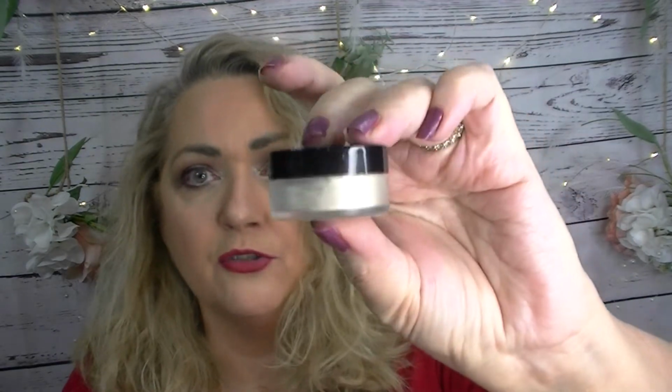So the categories I thought I had the most minis in, and I do have the most minis in, are powders, face primers, face sprays, mascara, and lip products. And I bundled all the lip products into one. So for face powders, I have 17, but 11 of those are minis. So I pulled a face powder to start with to work on, and it's a Mercier. It's the loose setting powder in translucent. So that's my first one I'm trying to use up. So we'll see how long that takes me.